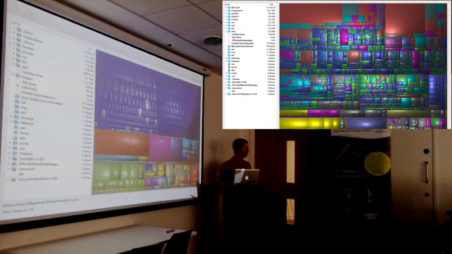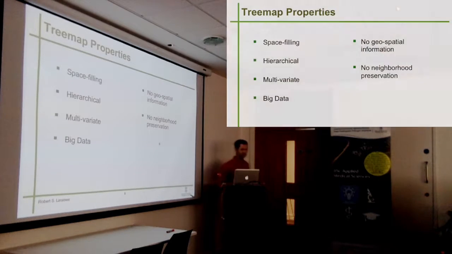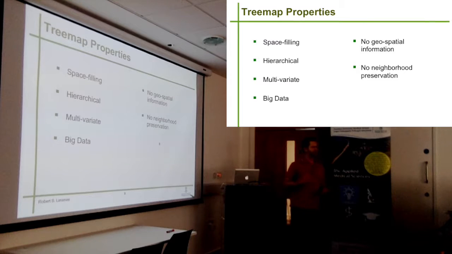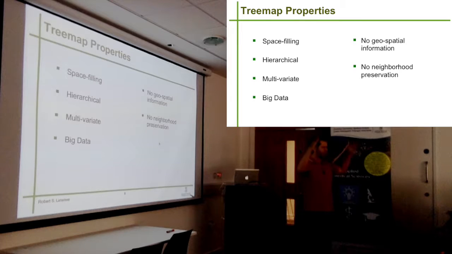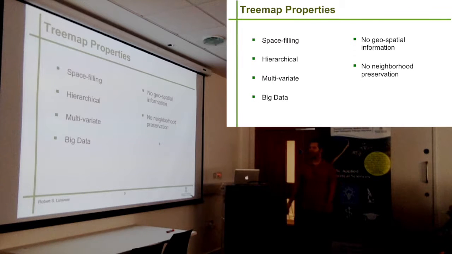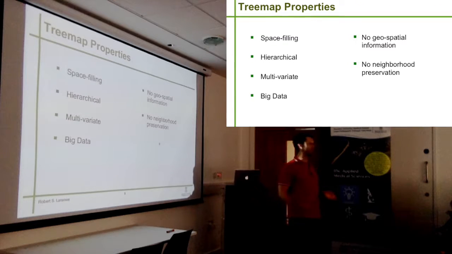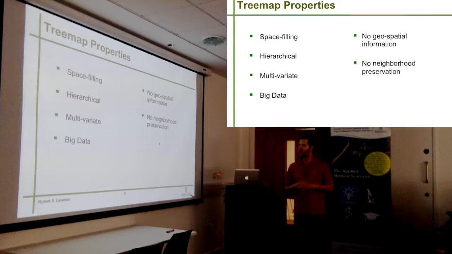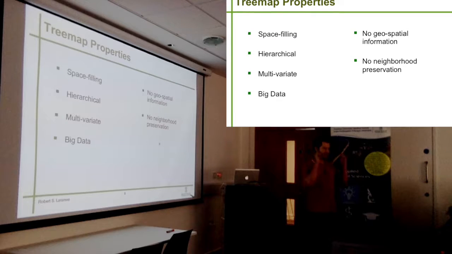There is actually a reason I'm talking about tree maps. I just thought it would be good to give the background before jumping into what we're doing here in the computer science department. Some nice properties of tree maps: they fill the space, so they make efficient use of space. They expand the data mapping to use your whole screen space. They represent hierarchies. They can be used for multivariate data, which is what you all have in healthcare. And they can handle big data sets because they're hierarchical. You can drill up and down the hierarchy interactively.